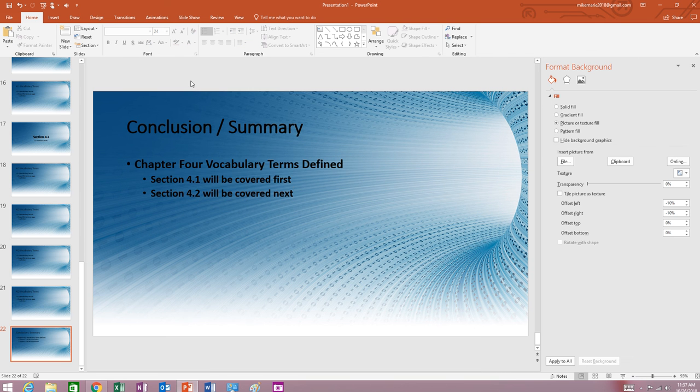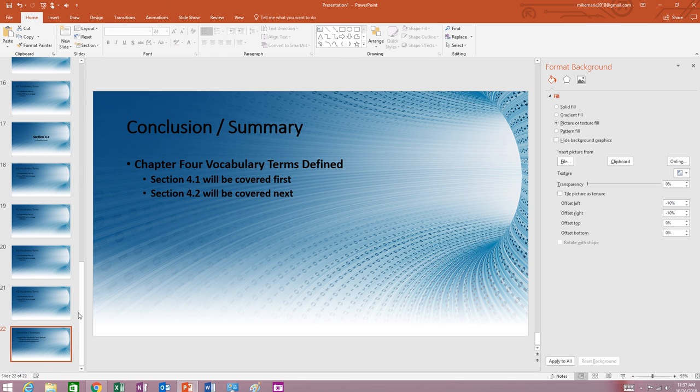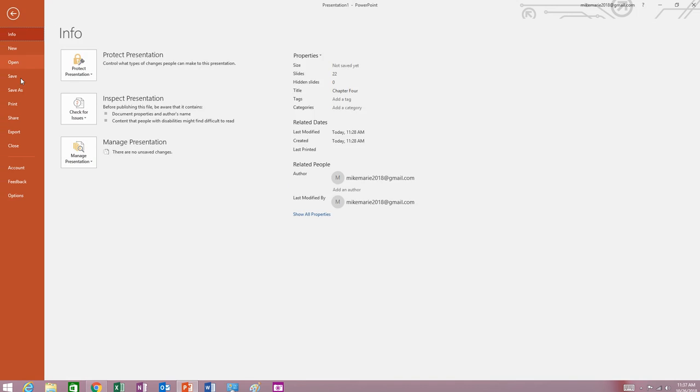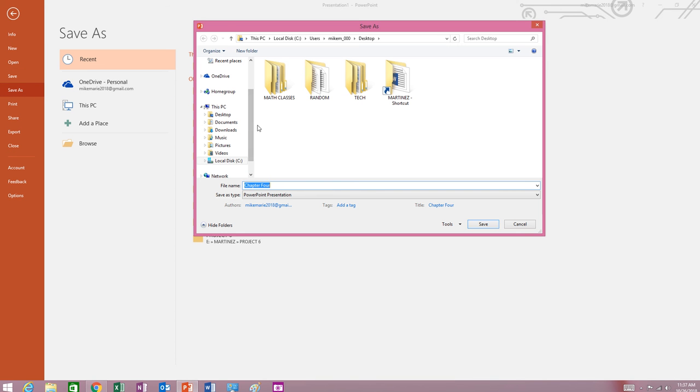Once we have all these filled out, then all you have to do is file, save as, save it to the desktop, and give it a name: chapter 4, section 1 and 2, vocabulary terms.